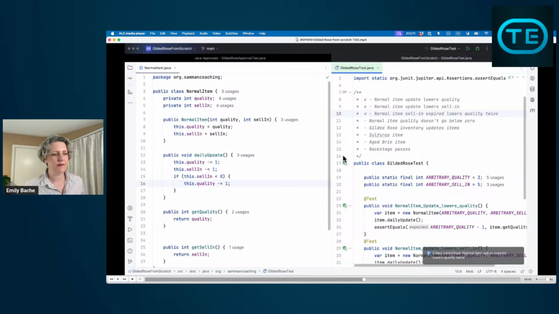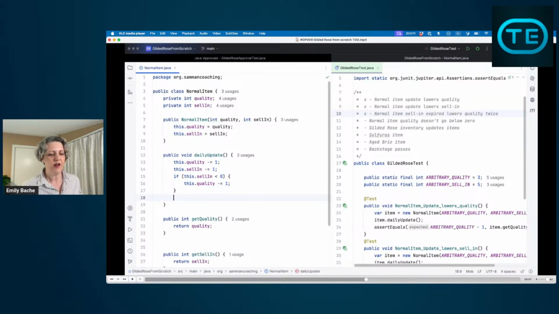And that seems to me like the daily update method just at the end here. I need to check that. But I was thinking about it some more and realizing, actually, I don't think this functionality really belongs in this method just here. So I'm doing a bit of design in my head and thinking, well, what do I want here?